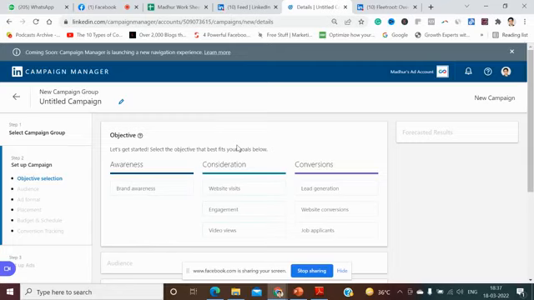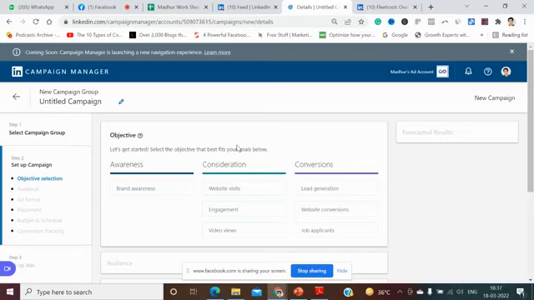Once your payment is set up on LinkedIn Campaign Manager, only then will LinkedIn allow you to generate leads for your campaign or whatever objective you select. It could be website conversions, job applicants, website visits, engagement, video views or brand awareness. If you have done Facebook and YouTube campaigns well, this is very easy to understand.